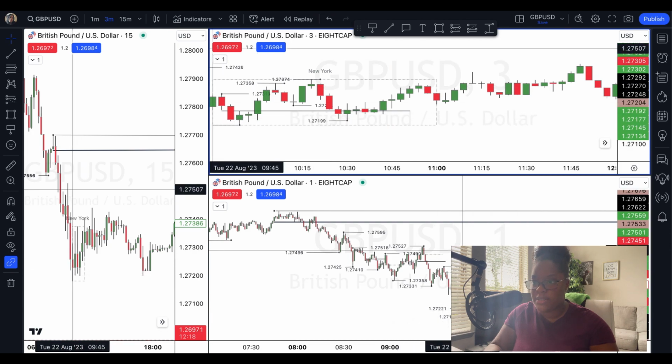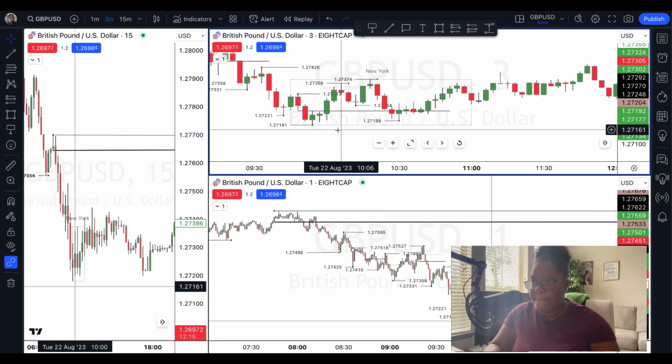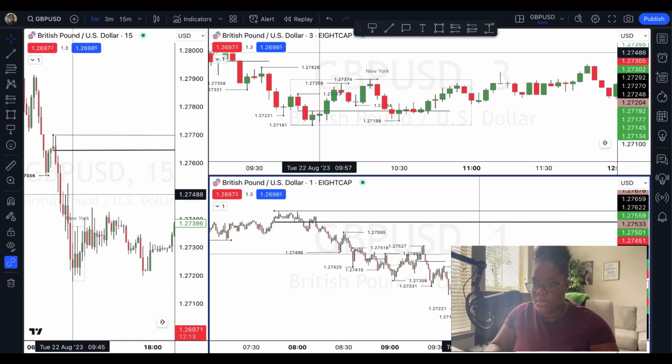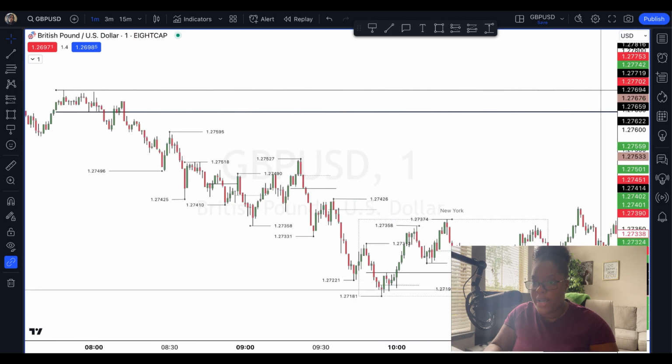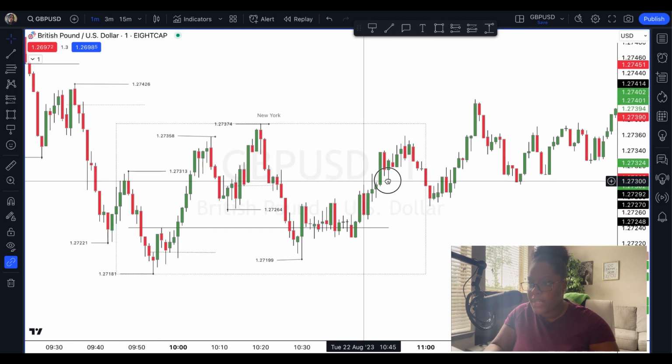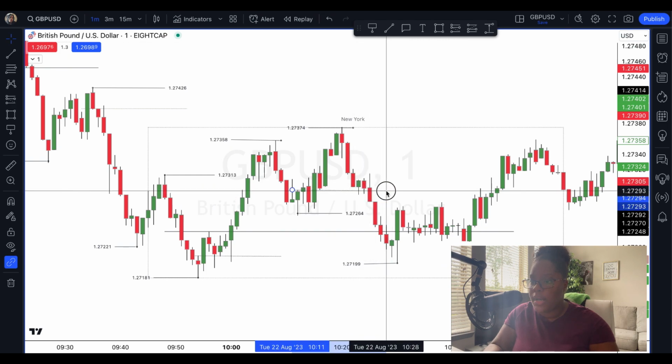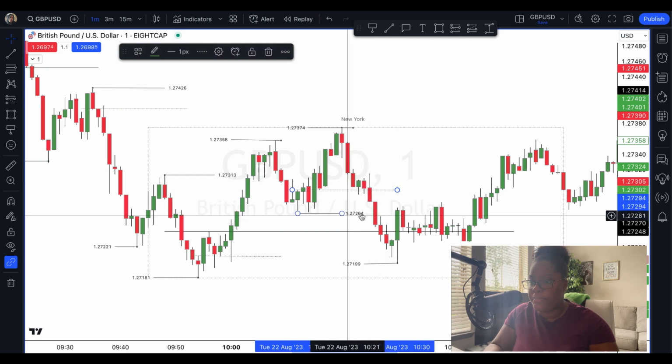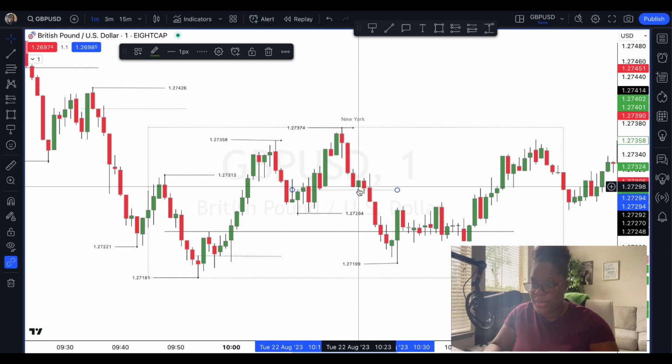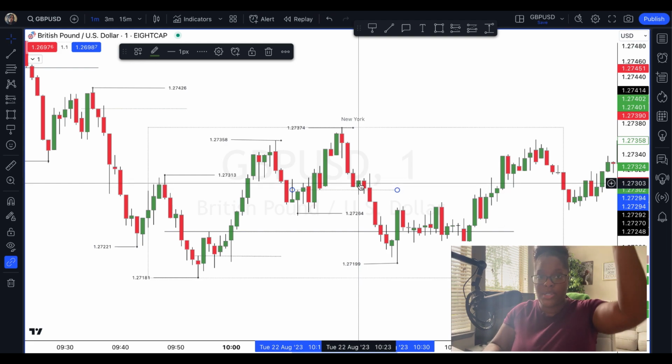I'm going to show you guys what this looked like. Okay, on the 1-minute time frame, I have it scoped out. I have where I want to enter the trade above the high. This bullish candlestick is the candlestick I buy on to go all the way back up to that range, right? That estimation zone for the 15-minute time frame. And then guess what happens? I get stopped out again.